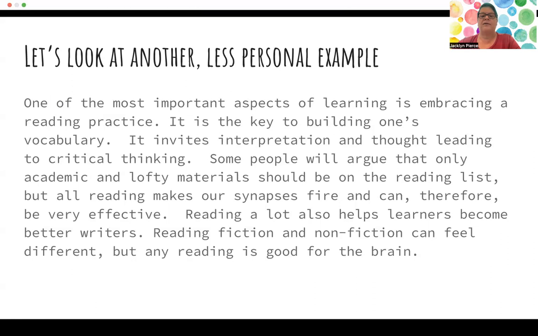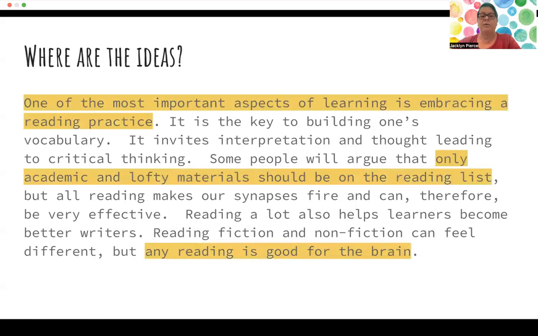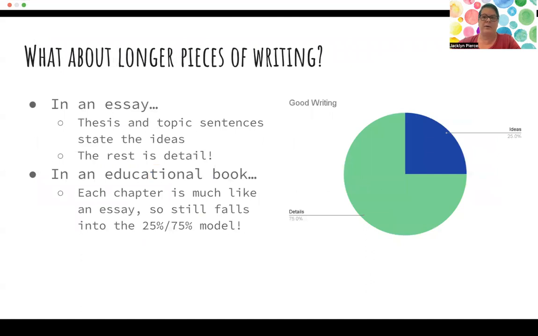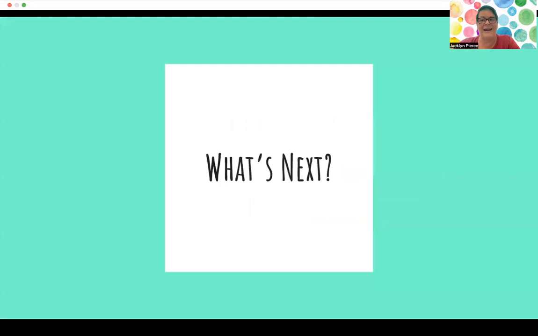All right, let's see if you got it right. So this one is even more detail-based and less idea-based. So this is what I want you to be thinking of. When you are writing your papers and your paragraphs for your assignments at Post, I want you to be thinking about that percentage. Only a quarter of a paragraph should be the thought or the idea that you're trying to prove, and the rest of it is going to be made up of details. So that is your next goal, is to work on that level of detail, and the more specific that you can be, the better. So happy writing with ideas and details.